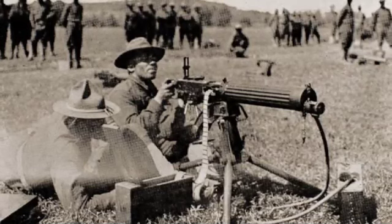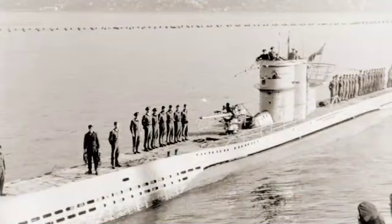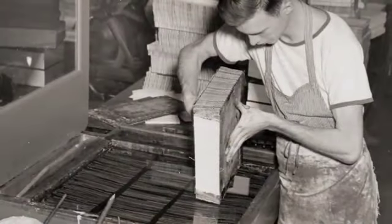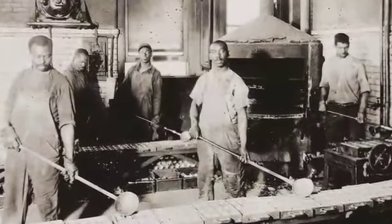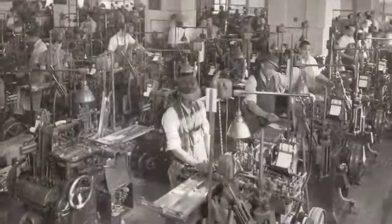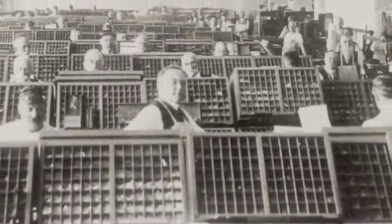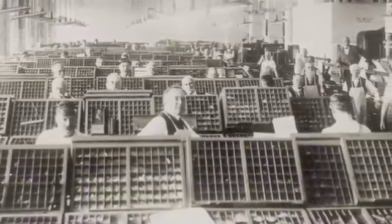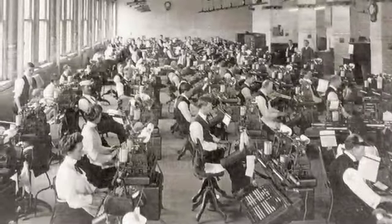In 1917, America entered the First World War. With imported printing supplies falling victim to German U-boats and British blockades, GPO began making its own ink and marble paper and expanded its recycling of type metal. The first years of the 20th century were all about expansion at GPO. As the government's demand for printing grew, so did production and the number of GPO employees. This large, dedicated workforce gained the ability to bargain as a result of the Keese Act of 1924, the beginning of a unique and ongoing partnership with GPO management.